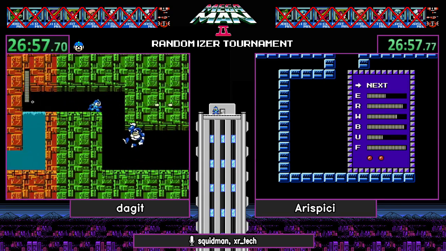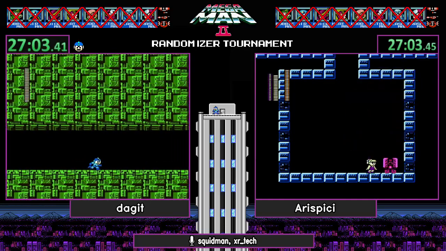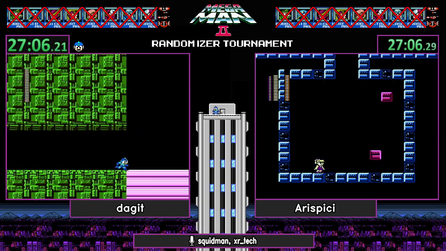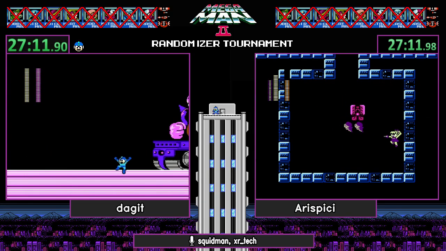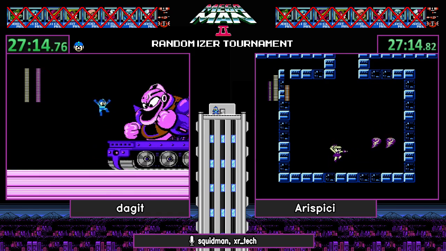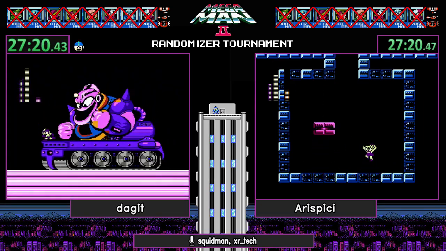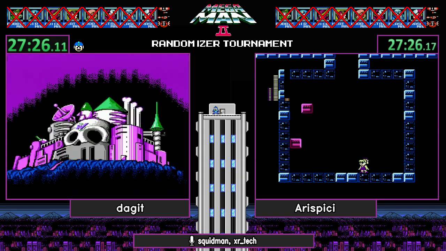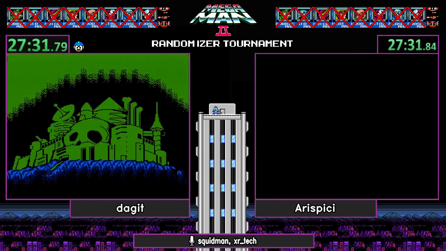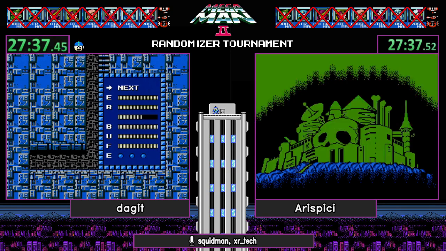I believe Dagit was also noting the drill. Arispici having a little more, oh, there he goes. He was having a bit of trouble finding weakness. Took an E-tank, popped up his health, but finds that air shooter is super effective. And bubblegum guts dozer. I believe some folks have called that like a Barbie Playhouse dozer, when it's all pink like that. I like that one too.